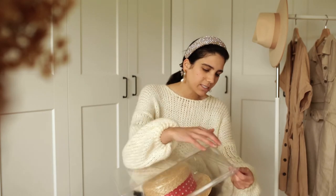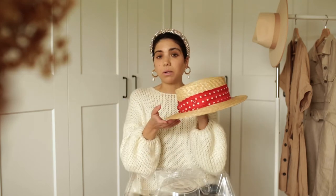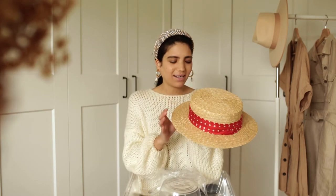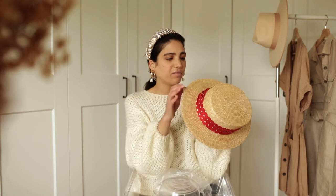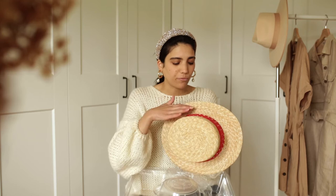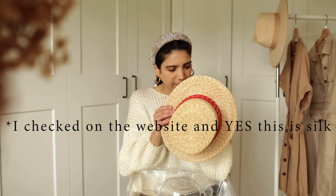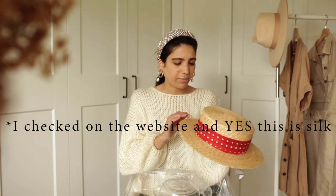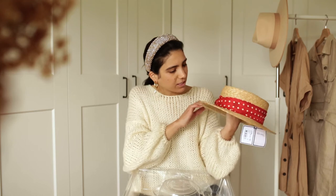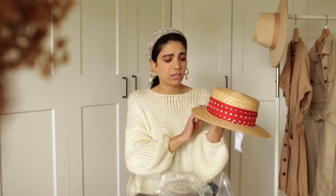So let's open this. I took a size medium. Ta-da! The hat is quite nice, it's actually gorgeous. I'm not gonna lie. You have the Maison Michel logo here which I love. I don't know if it's real silk — I'm just gonna see if they mention it. No, they don't say anything about the fabric. I really want to know if it's silk. I don't know about the fabric but it's so pretty. I actually love this. It's like crossing here — this is beautiful, it's actually really really nice.